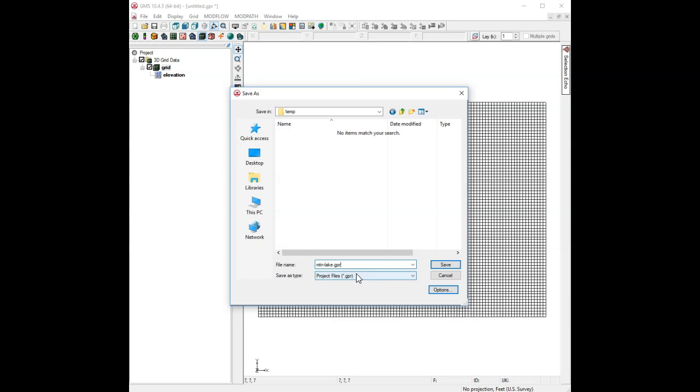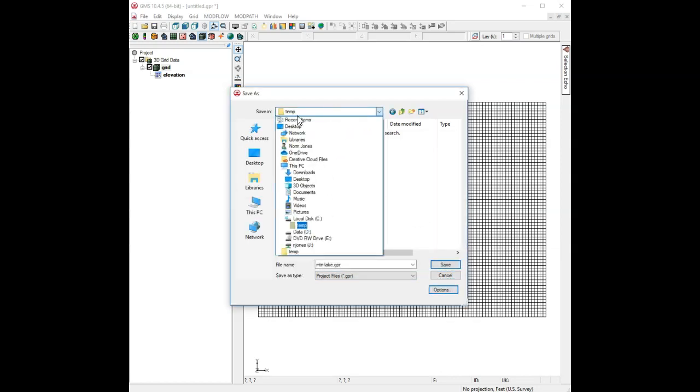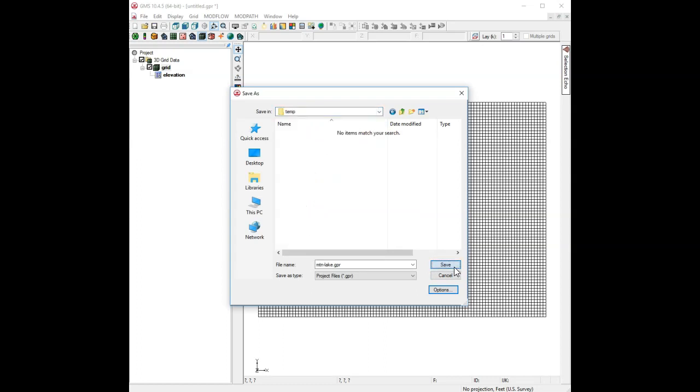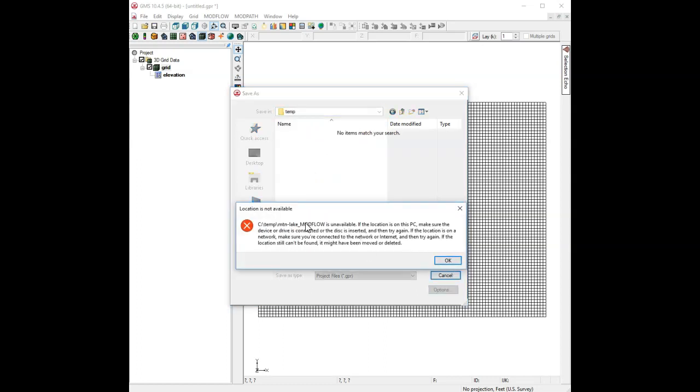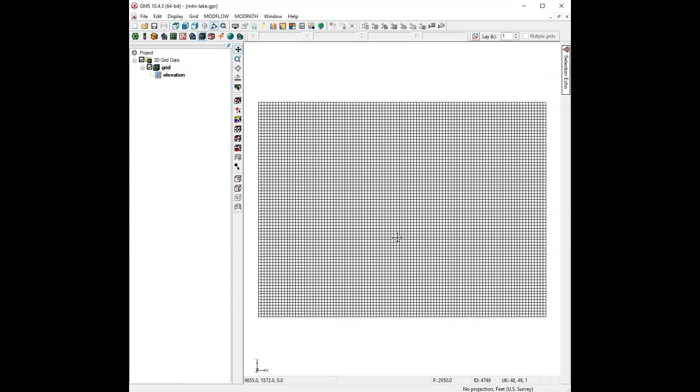GPR is the file extension for a GMS project file. So I'm going to click save there. And let's see, I got to go up. Let's select temp one more time. For some reason it thinks it's up a level. There we go. Went ahead and saved that. And okay, now we're ready to continue on.